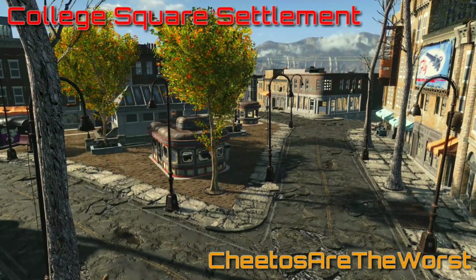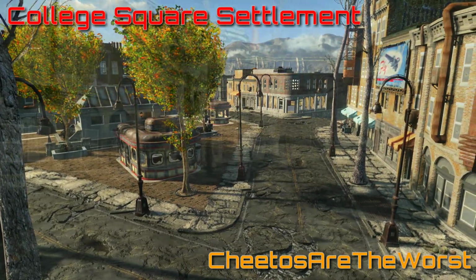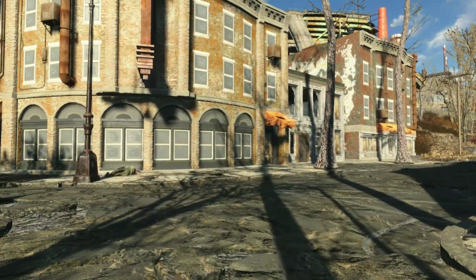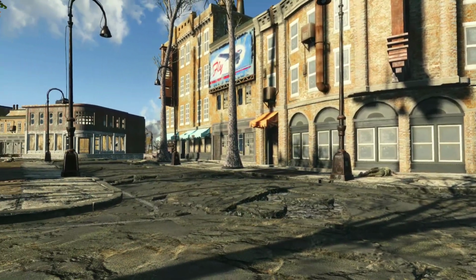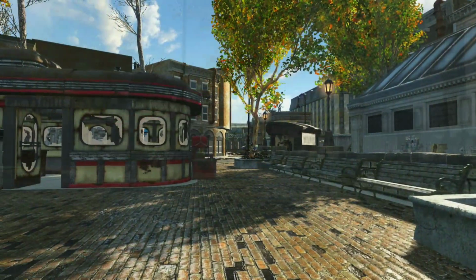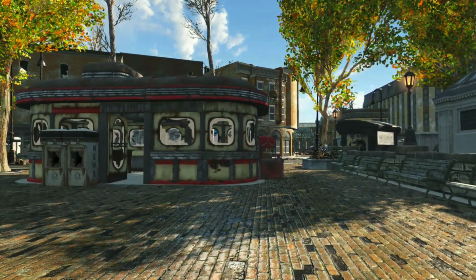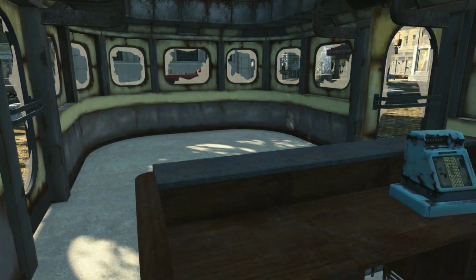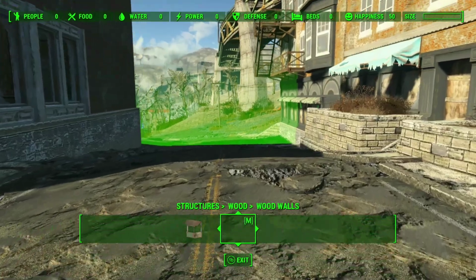Next we have College Square Settlement by Cheetos Are The Worst, a name that I heavily disagree with, but no matter. This is originally by Cavozine's Fang over on Nexus, so thank you Cheeto for porting this over to us. This transforms the messy old college square into a clean, spiffy looking settlement with plenty of room to create your own home. I have to say that the college square cleaned up does seem to give the player an impressive amount of space to set up your own small colony.